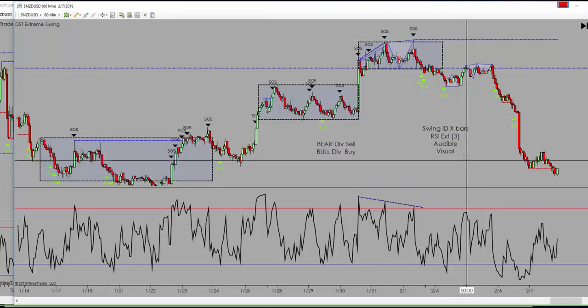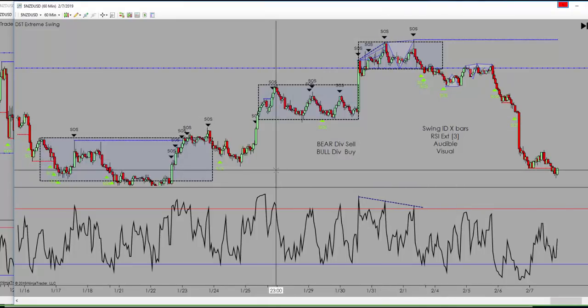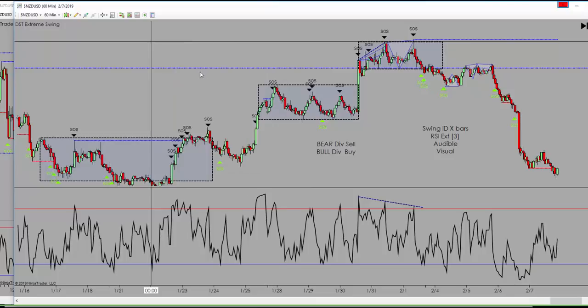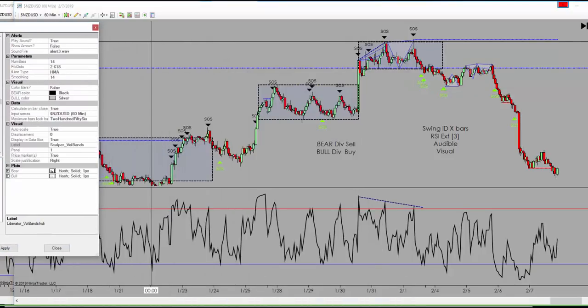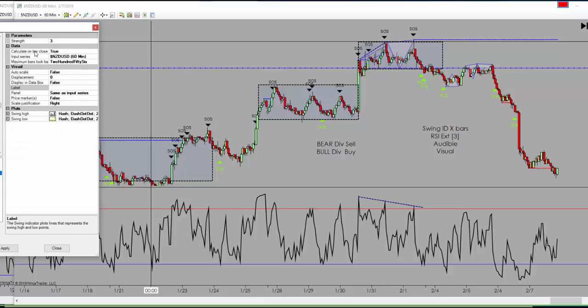All right, so let's take a look at a swing high or a swing low. Let's go in here. Every charting package will have these swing indicators. So I'm just going to go grab a general swing. On your side, NinjaTrader has it as just a swing. And you'll note the swing strength is set to 3.